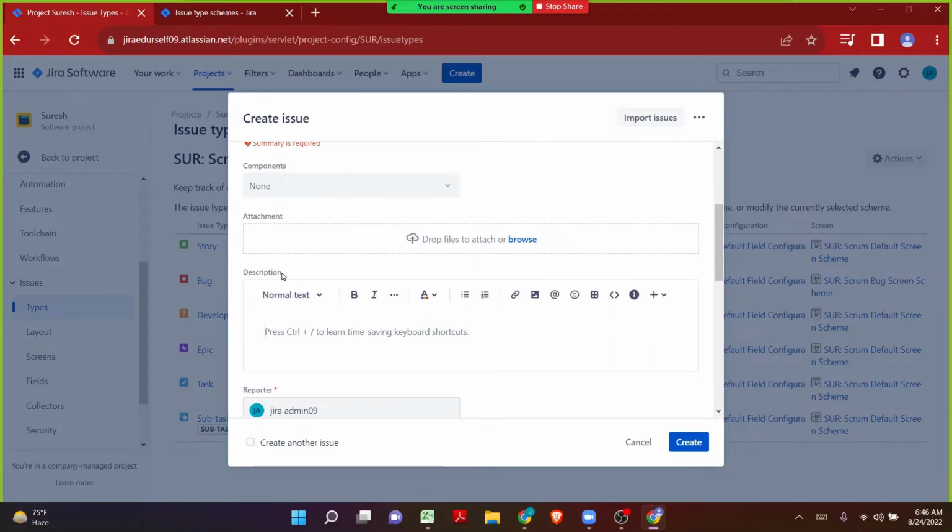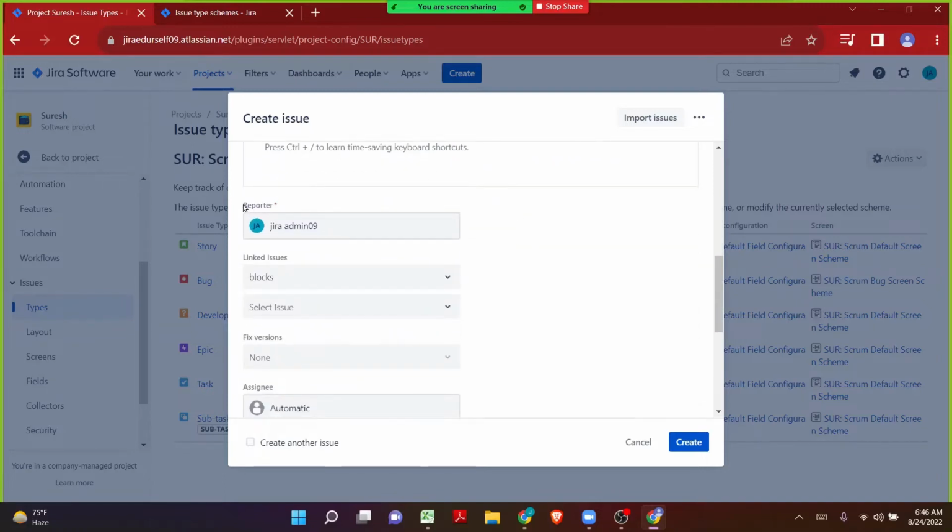Or maybe as a project lead, if we are assigning the work to the team members, as part of the work, if we want to attach any kind of documentation or images, we can make use of the attachment field, where the attachment field will have the functionality to browse and upload the documents right from our system.